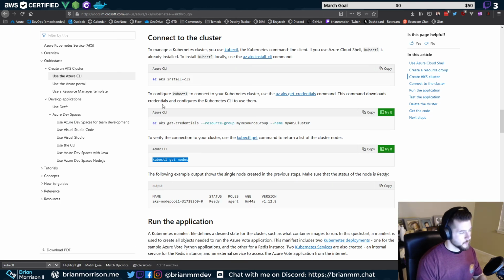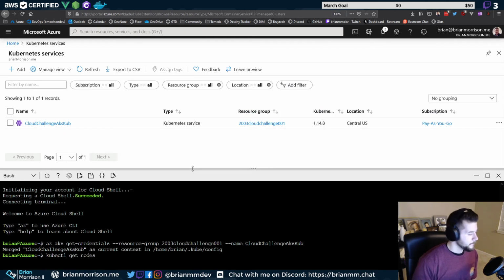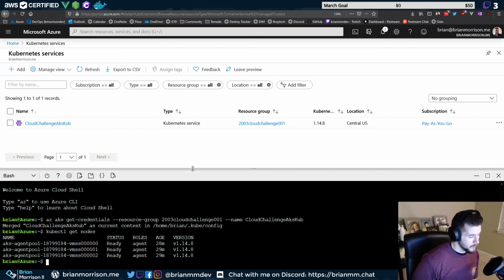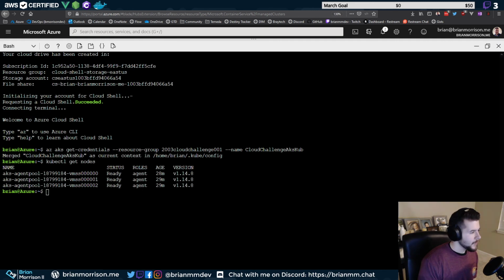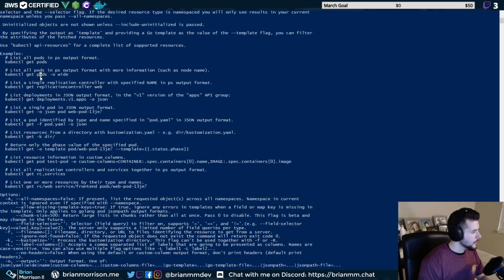kubectl get nodes. Let's see what this does. I think I had 3 nodes. Okay, that's pretty cool. We're getting a step in the right direction. Let me maximize this because it looks like we're going to be working mostly from the command line at this point anyway. So kube, let's open up our PowerShell thing I had here. Let me look at what we got here. Kube get pods, try get deployments.